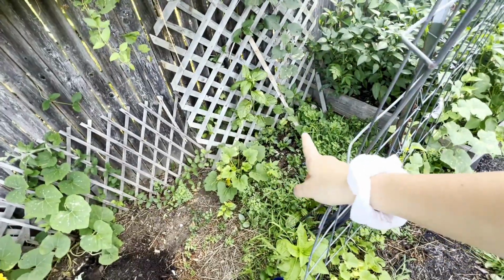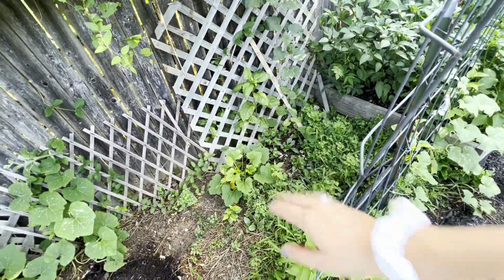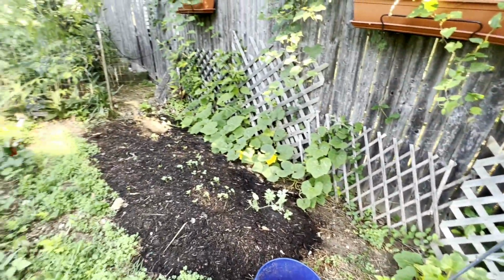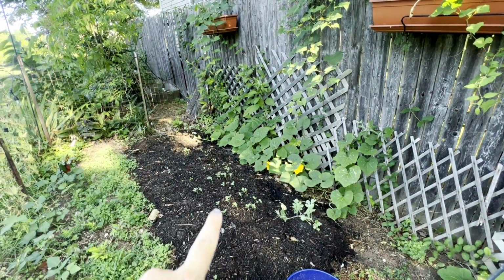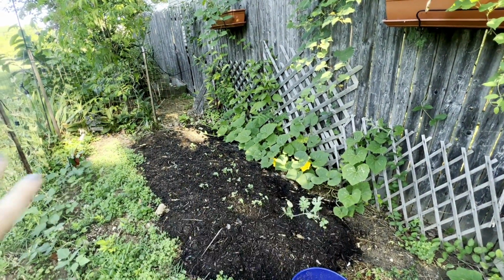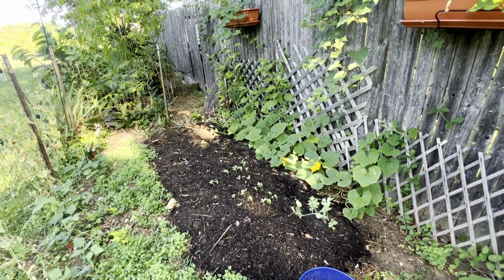In the back here, we have actually 2 squash plants, again, getting eaten alive. I need to try and clear that out. I'm pretty excited about this area though. I've got some squash growing along the back, and then Tyler has seeded watermelon. So this will eventually be completely covered in vines, which will be very pretty, but a bit messy, but very pretty.